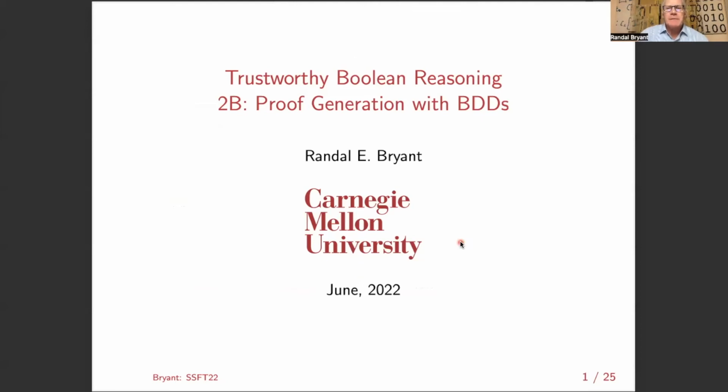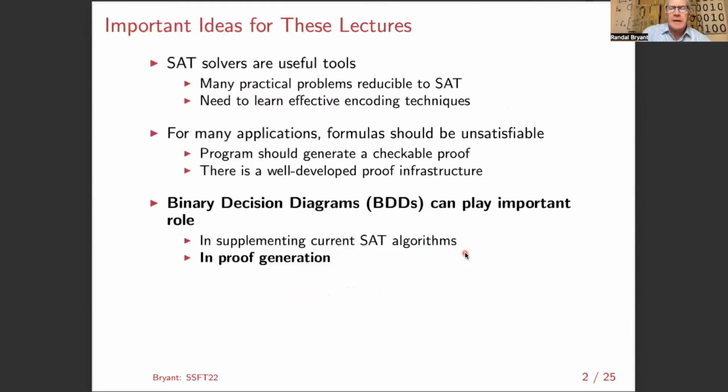Now we're ready to fill in the final part. We've talked about the idea of SAT solvers and their need to be able to generate proofs of unsatisfiability, and found that this could be well done with the CDCL solver, except that CDCL solvers are very weak on certain classes of formulas. We've also seen that BDDs can help fill that void.